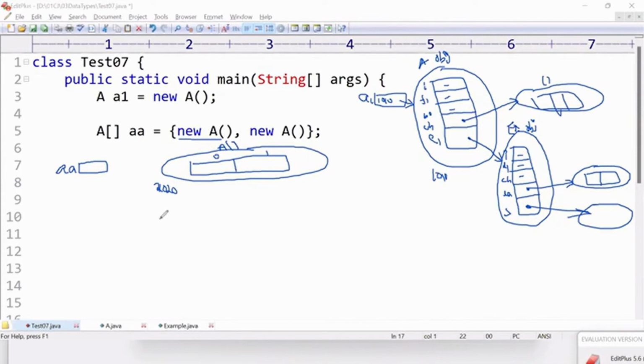Now, I'm writing a rough diagram, okay? I want you to write the full diagram. If I also write a rough diagram, then you will not understand finally. So I'm giving an idea. You have to participate. You should be active. Don't behave like a lazy person, okay?